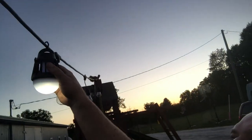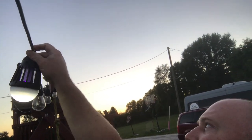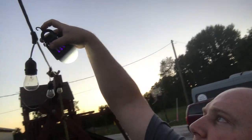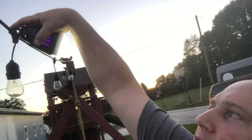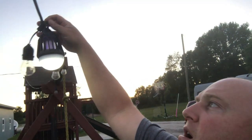I'm gonna hang this up. It's a light from Costco. It's battery powered. You charge it up with a USB, and it has bug zapping. You can also just use it as a regular light. I'm gonna put it on low. It's supposed to last a really long time, but I'm gonna put it up here. See if I can hang it on there, maybe, if that hook is big enough. I'm not sure that hook is big enough. Let's see if I can hook it into this little thing here. We'll try that, see if it works.